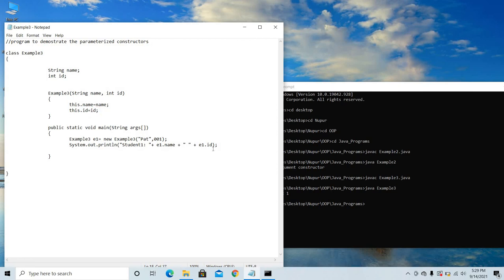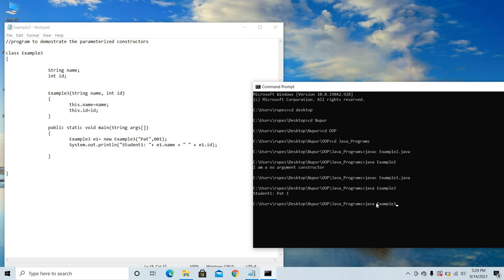So e1 is the name of the student, and id is the id value which is passed on, that is 001. Okay, so let me run this again. Example3 and javac Example. Okay, student is Pat and ID is, oh sorry, it got printed here because you can see it's 1.